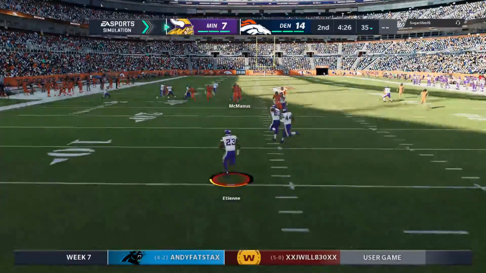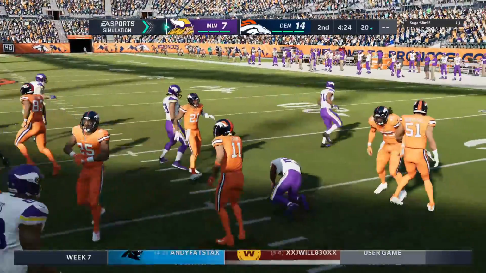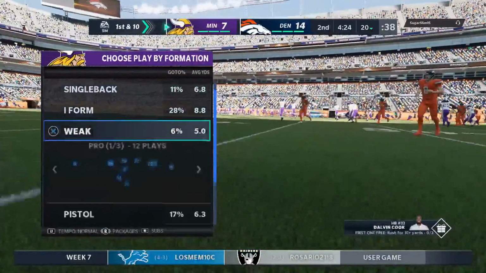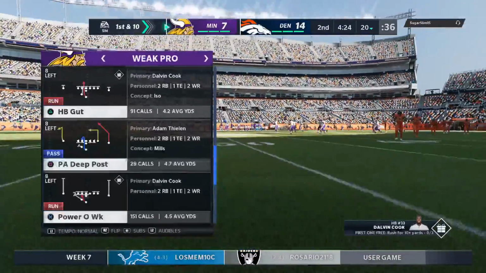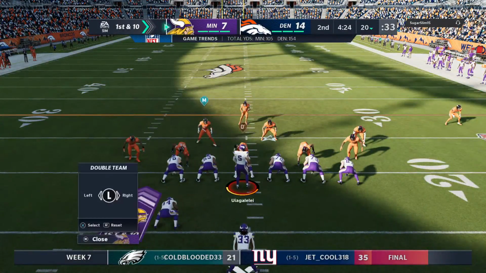Taken about 7 yards deep, and that decision to bring it out ends up not being a good one. Costs him about 5 yards as he's tackled at the 20, at their own 20-yard line. Here are the Vikings now to start their next drive.